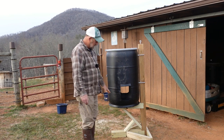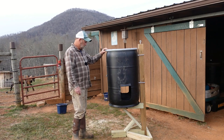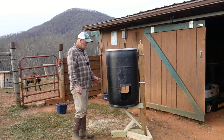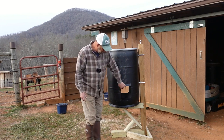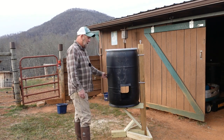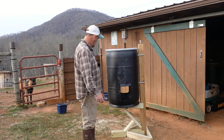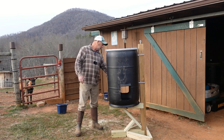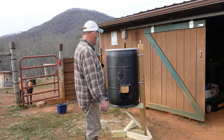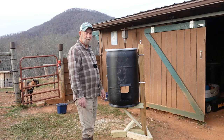You don't have to go through all this building of this base like I did here, but we want ours to be able to move, so that's why we have the base on it. We cut our feed windows a little smaller on this one. I think for goats it will help. And also we cut a rain deflector on the top, and I'll bring the camera over here and show you that. I don't think you can see it from that distance, but we cut a small rain deflector on it. I believe it'll work well. So this one's ready to have a mini round bale dropped in it and get to feeding.